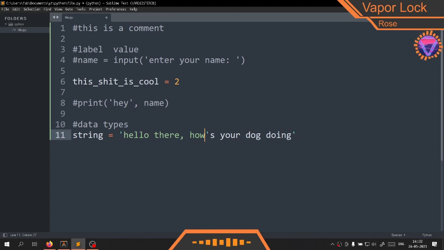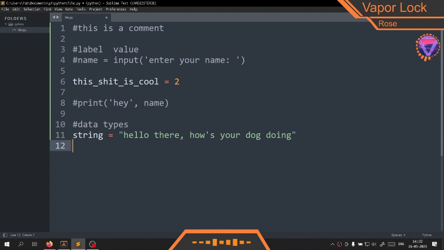what happens is that it gets terminated over here. From here to here, it's a string, but after the words, it's not a string. It's invalid, so that's why we gotta use the double quotes. That's the usefulness, the use case of double quotes. Otherwise you can just stick to single quotes, no problem.